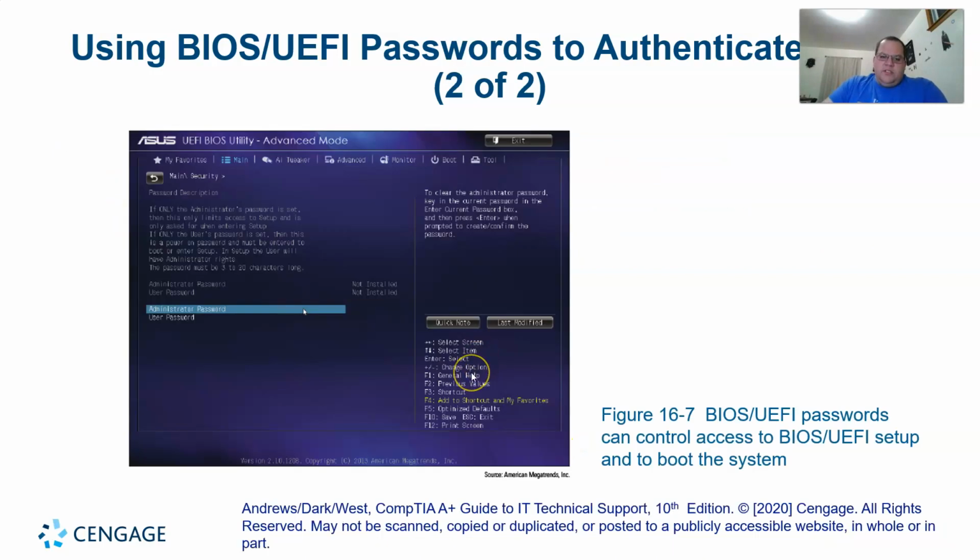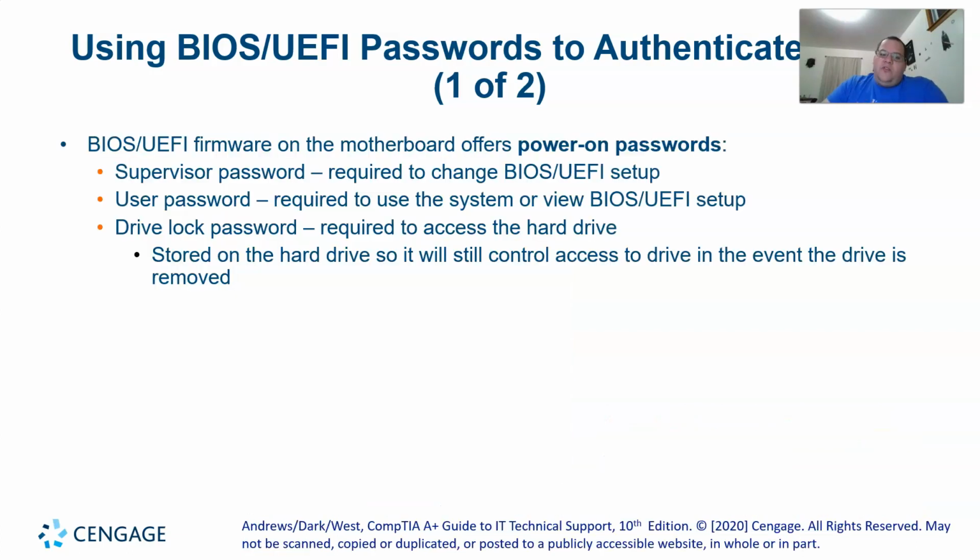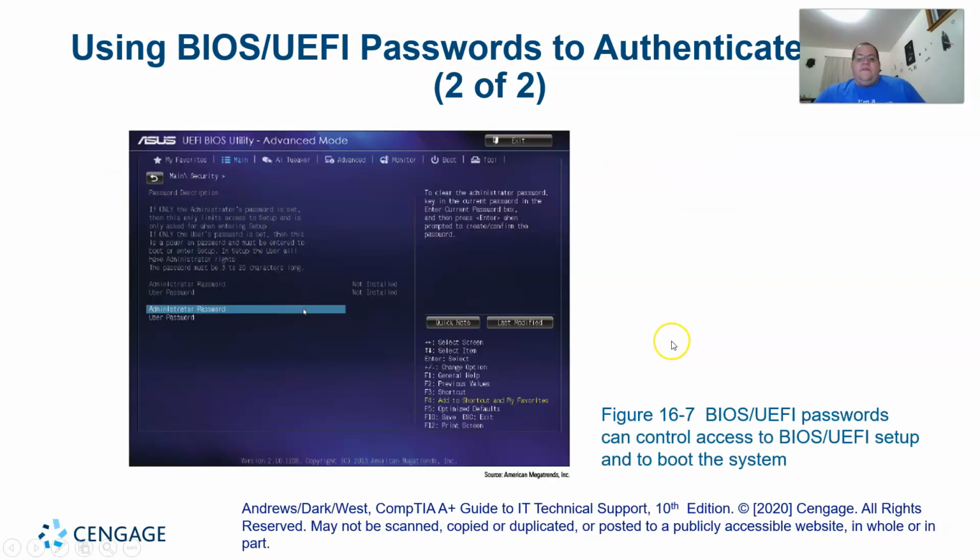So here are the different ones. Your admin password is your main password at the front. It restricts you so that you can't even access the BIOS. I could set up a user password so that people who come into my BIOS can only access certain settings. With your hard drive, the drive lock is what you store on it, but if somebody removes the drive, they need that password to access anything on it.